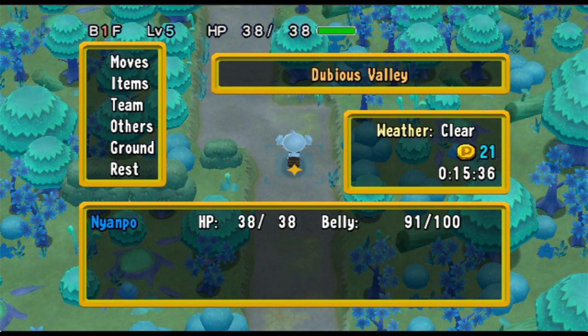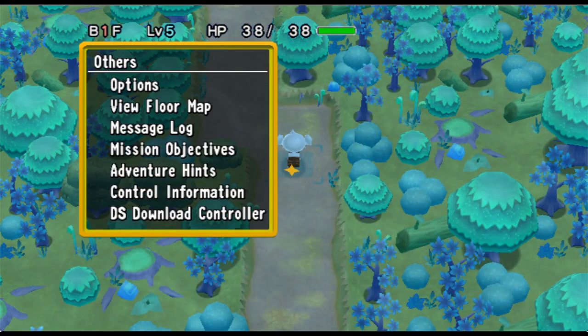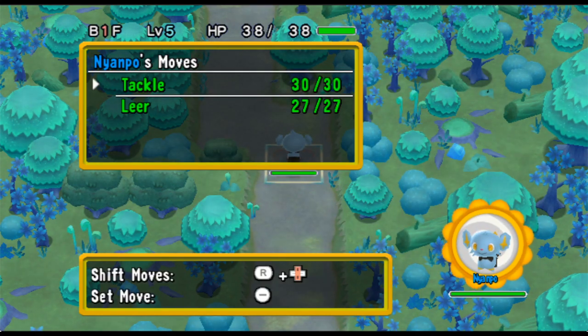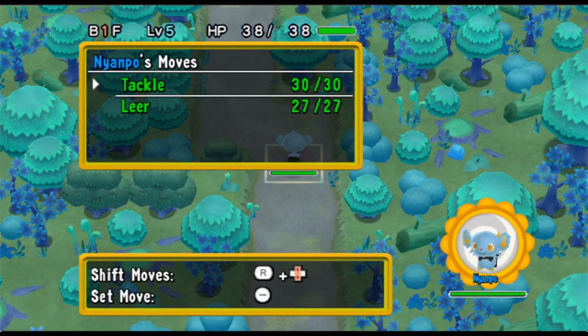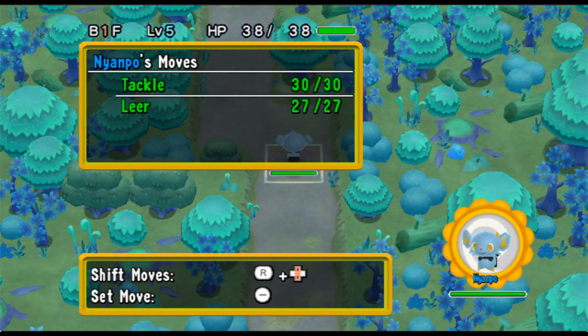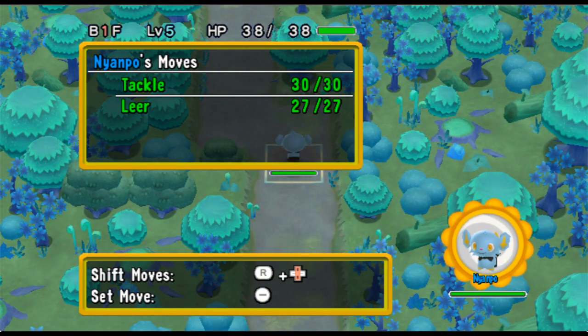You can manage your teammates with tactics. Where is tactics? So DS download controller, this is a feature they had. The DS could connect to the Wii, and then you could use it as a controller. I don't think that's implemented in this patch though, unfortunately. You can manage your teammates with tactics to make them smarter. You can't manage your leader that way. And also I only have Leer and Tackle anyway.